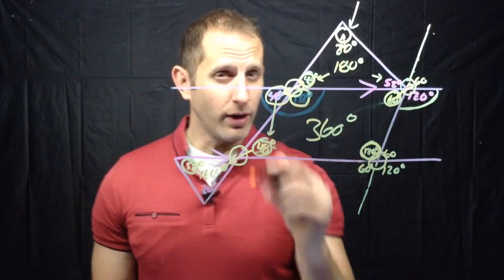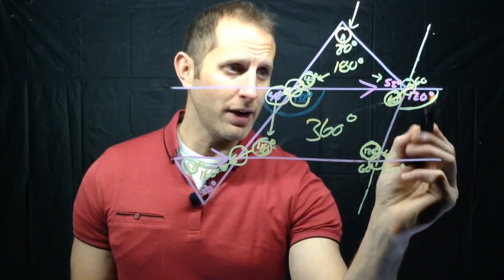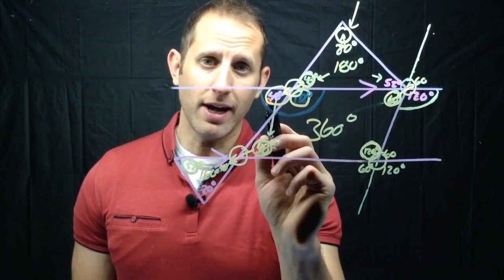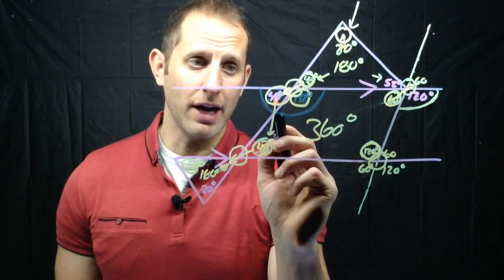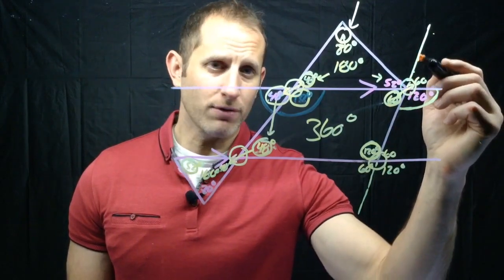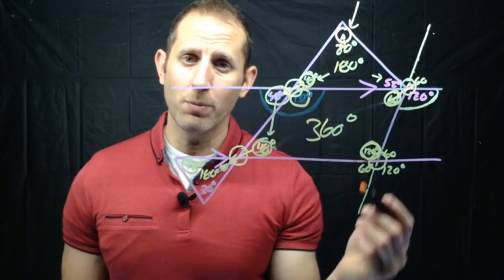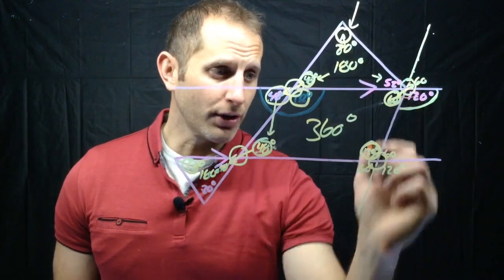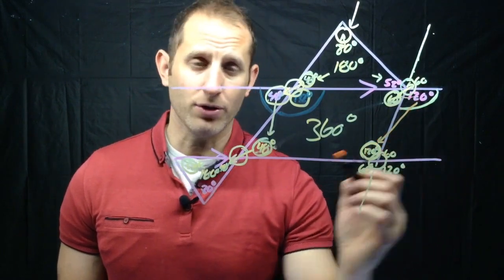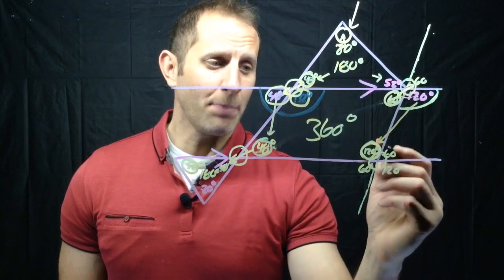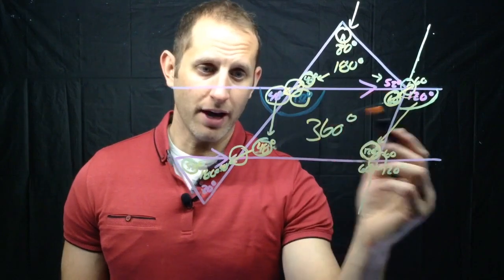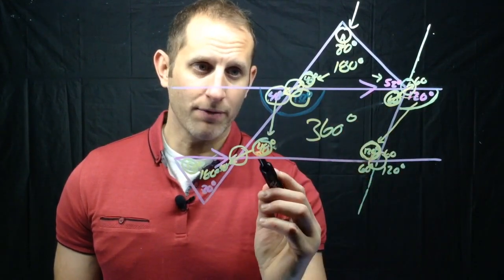So let's take a look at that again real quickly just before I end this video. So if we had 120 here, I could figure out that this was 60 because 120 plus 60 was 180. This was 48. Subtract it from 180 and I get 132. That gave me a couple of angles inside, and then I remembered that a transversal can cut through two lines, and if it cuts through two parallel lines, then these angles are going to be the same, which is going to give me this angle right here. It's going to come across the transversal, and it's going to give me its opposite corresponding angle, which would be 120.